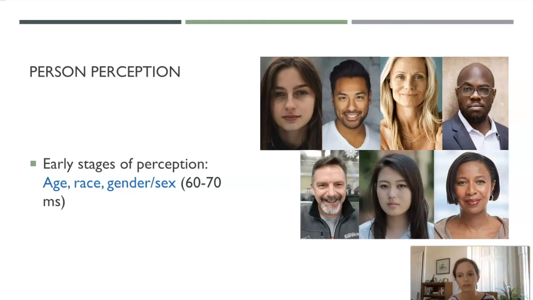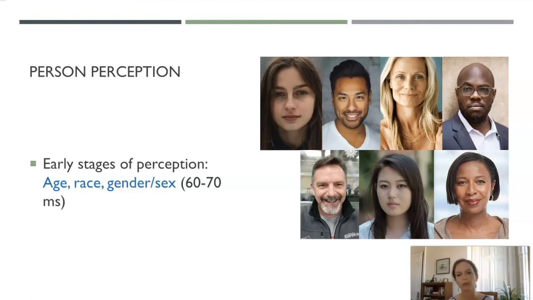And yet, there are still cues and signals that signal to many of us, right? This person is likely white. This person is likely East Asian. This person seems like they're presenting as a male. This person seems like they're presenting as a female. And those cues that tend to signal those things to us are things that we pick up on incredibly quickly. So even in even less time than that 10th of a second that these images were presented to you.